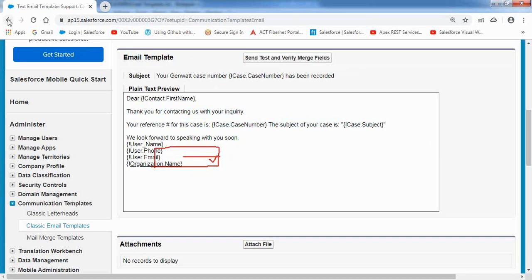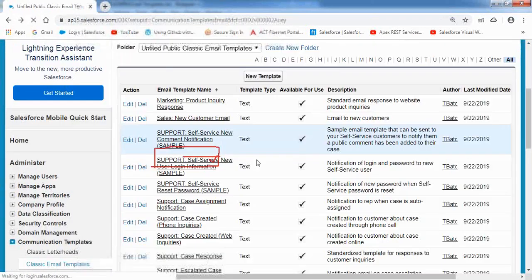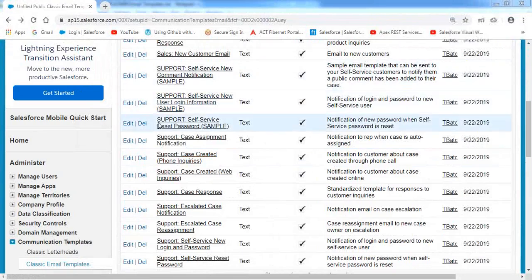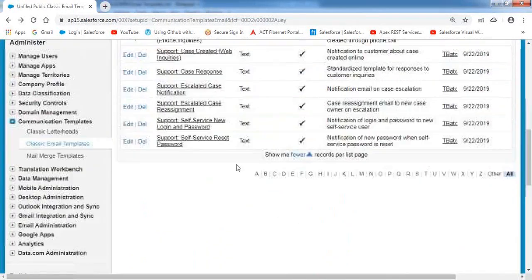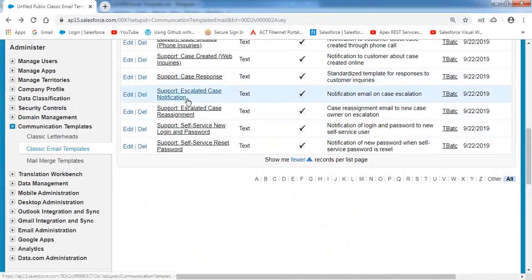Like that, by default Salesforce has given so many ready-made email templates which we can use depending upon our application requirement. Whenever a case is escalated, they send the notification with the help of the escalated case notification template, a separate template.